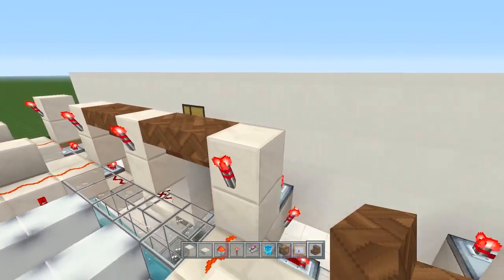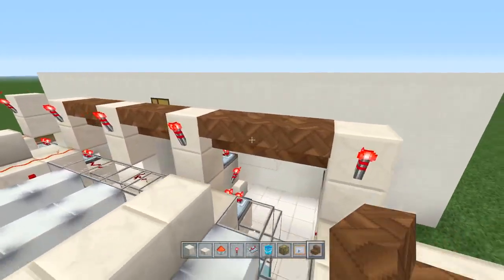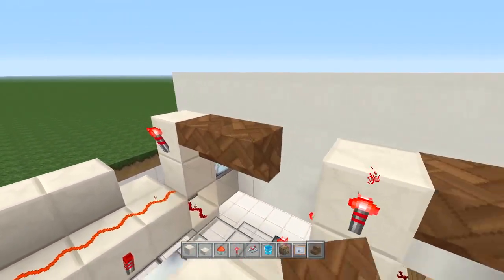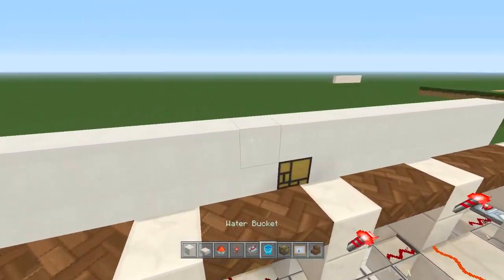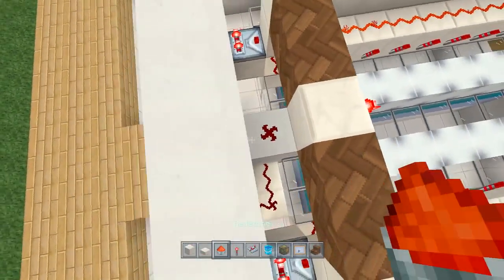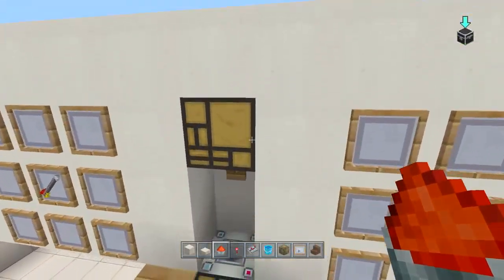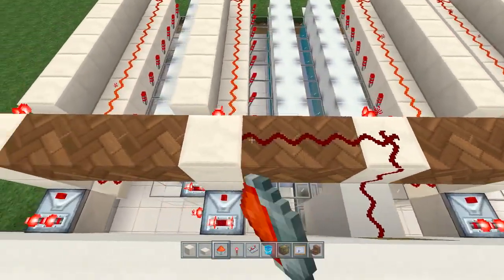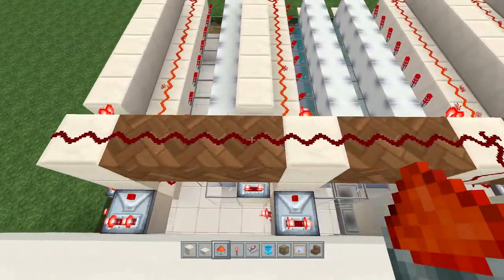Then you're going to add some stairs, if you want to really decorate this as much as possible right across. Now you're going to add some redstone dust from that block, because that's where the button's located. And you're pretty much going to extend that from one end down to the other.